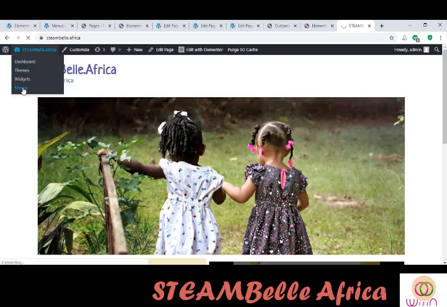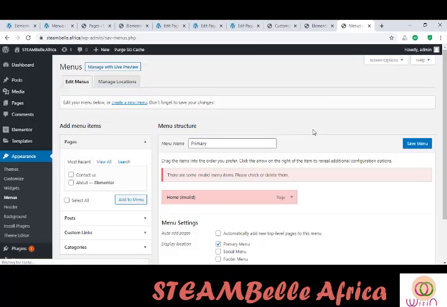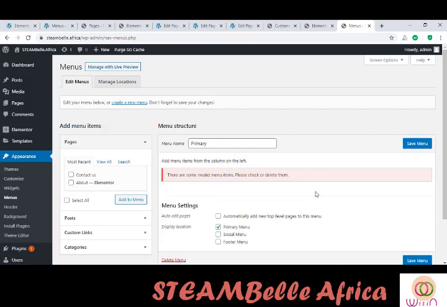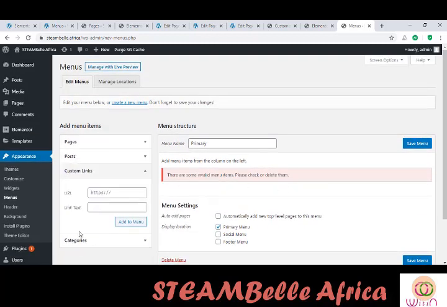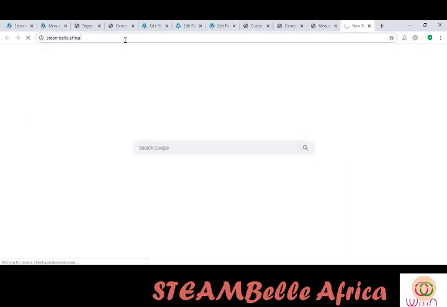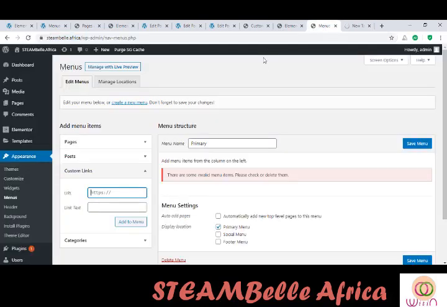So it's time to create the menus. Since we have made those pages, we can comfortably make the menu, populate the menu. We've created the primary menu before. So now for the home page, since this is kind of a troublesome theme, we need to copy the entire URL for the home page, which is timbell.africa, just to be on the safer side.